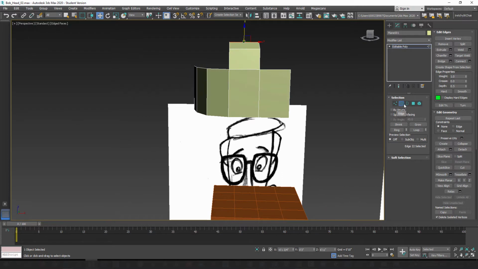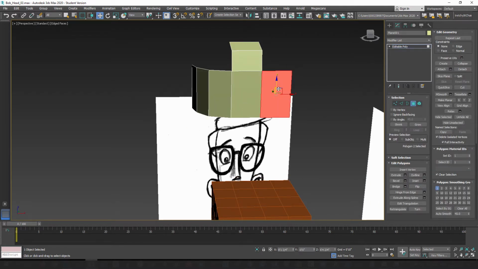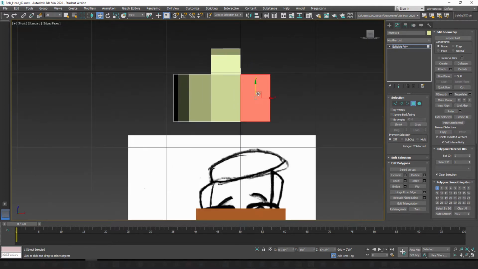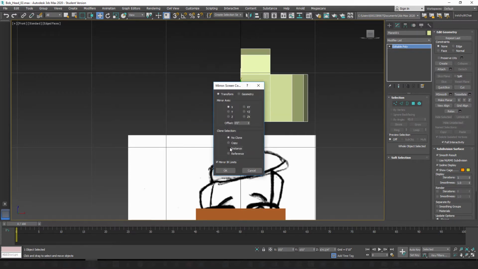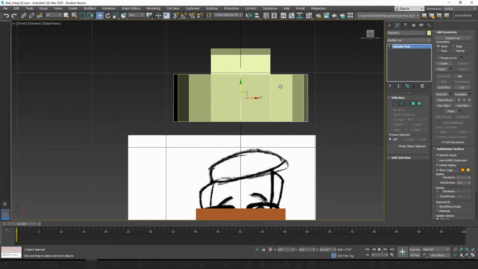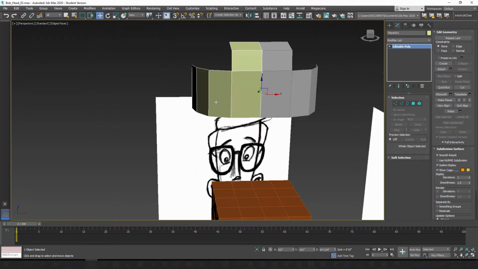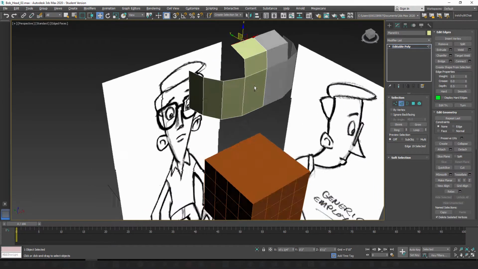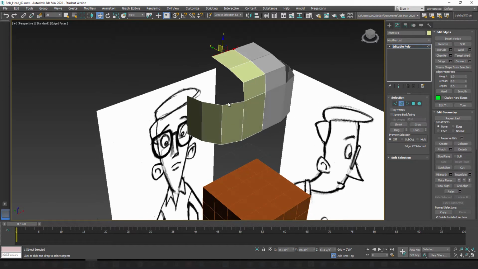So like anything, I could use the symmetry modifier, or I could cut this in half and mirror one side, which is what we're going to do with the box. So if I was to go back to my front view, I could delete this half of the model. I can take this and I can go up to mirror an instance, where I would freeze the instanced half, and then as I'm working on this side, the other side is going to update along with it.